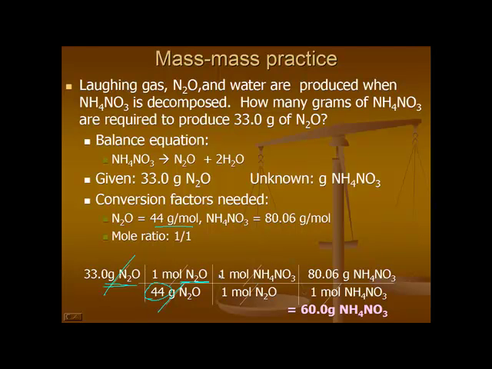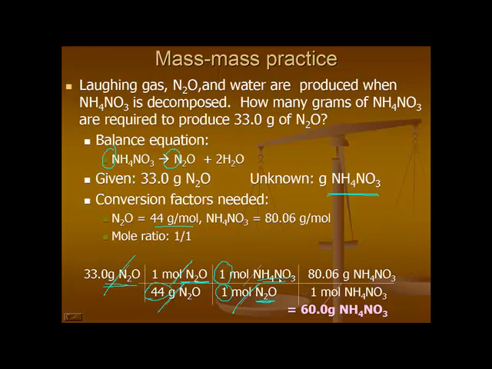Then next is like the very first problem we did, that mole ratio step. I'm trying to cancel out the N2O now, so N2O goes on the bottom. This one comes from the coefficient in the balanced equation. Since my unknown is this NH4NO3, that is now what I'm aiming for, so that goes on the top. The number comes from the balanced equation. In this case, that happened to be a 1-to-1 ratio, but that definitely is not always the case. So we always want to plug that in there and check.